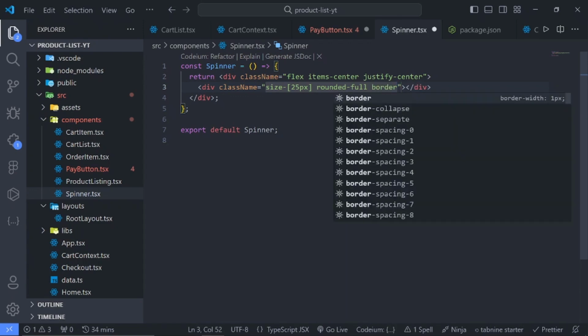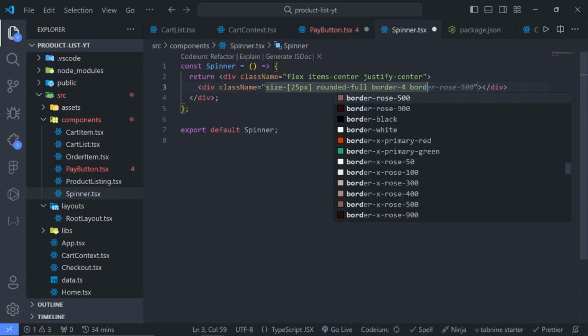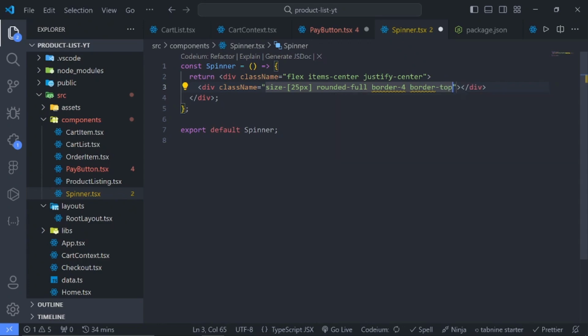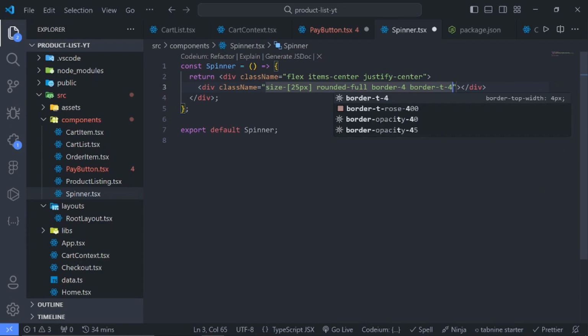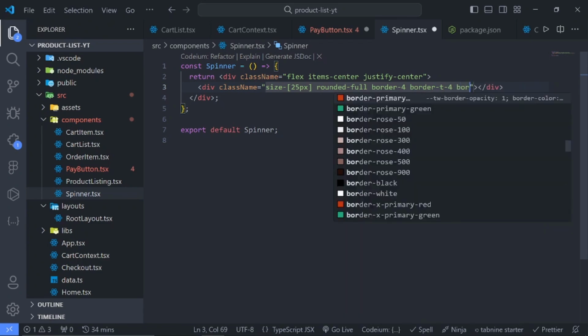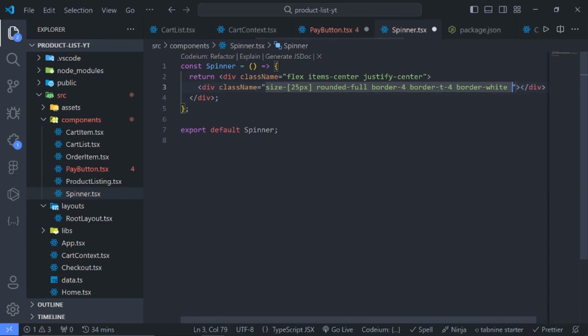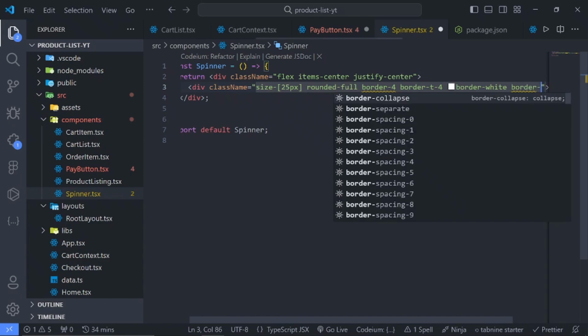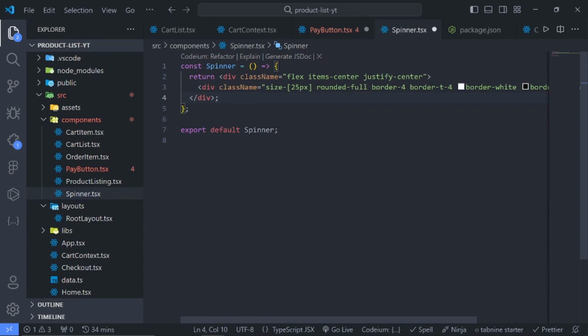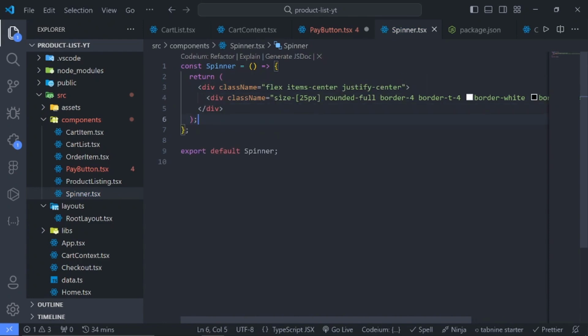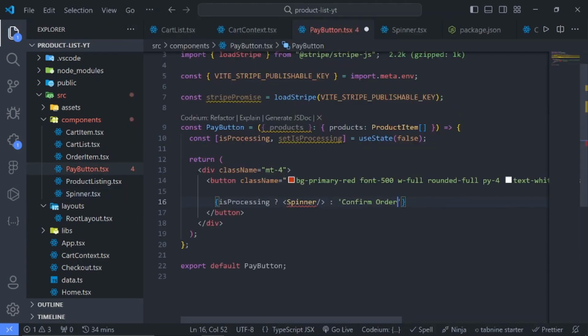Add a border with a width of 4, then add a border top. Keep writing this as if I'm writing vanilla CSS. So border-t, then this should be 4. So border top of 4. Then we'll give this a border of white, and the border top black.